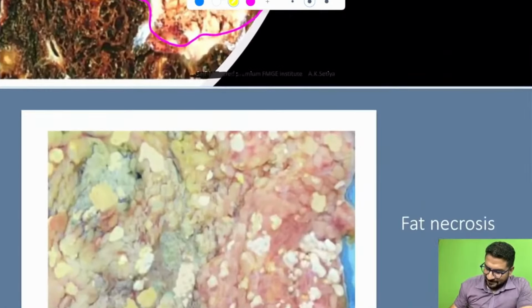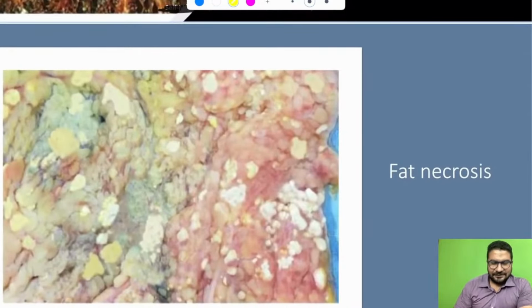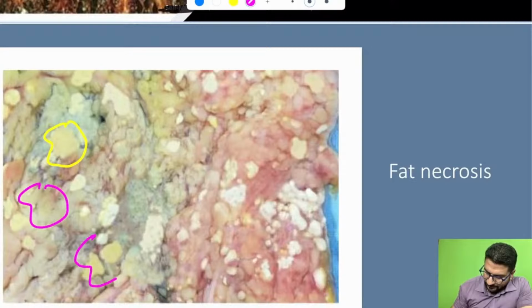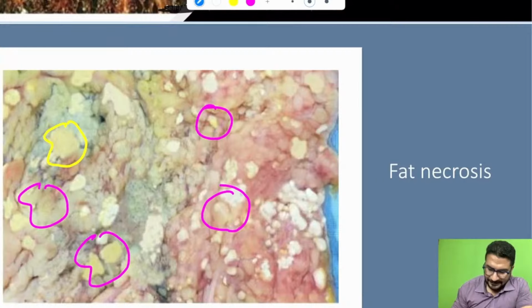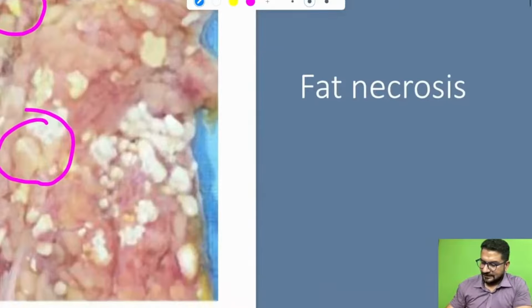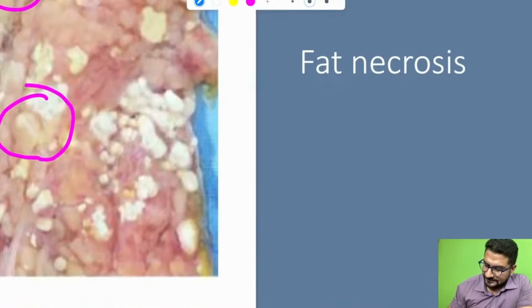Come back to the next type of necrosis. We have fat necrosis. Fat necrosis, you can see these fat globules. You can notice these fat globules. So these are fat globules along with calcium. So this is fat necrosis. This is seen wherever we have fat. तो जहाँ पर भी आपको फैट मिलेगा वहाँ पर क्या होगी? फैट नेक्रोसिस. Now understand this thing. This fat necrosis you will see where? This is something which we see in breast tissue.